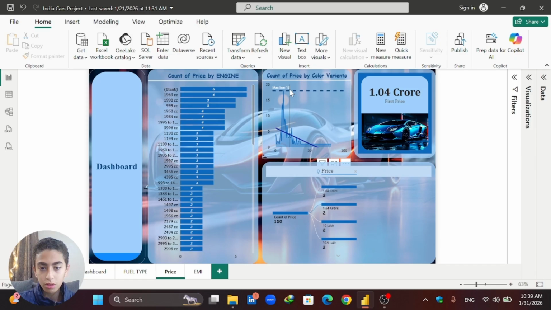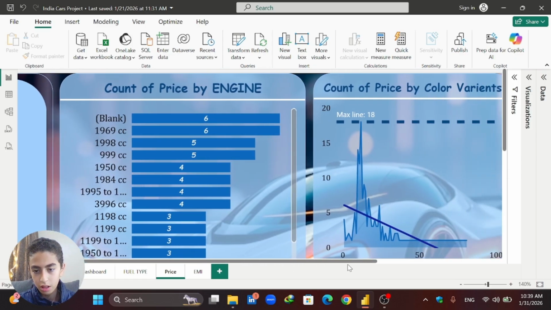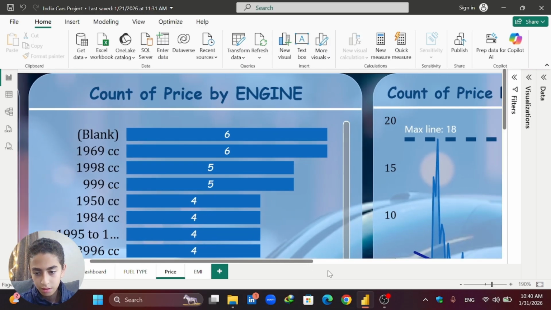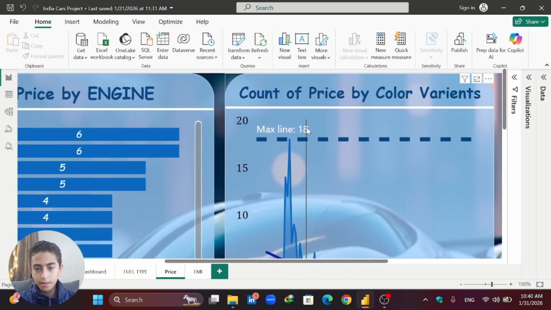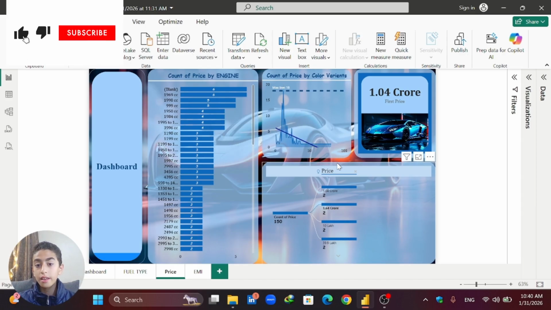The max line was 18 here. Okay, I will zoom in. Yes, here. Okay, we'll zoom out, and I put a trend line. It was the first time I put a trend line and max line.